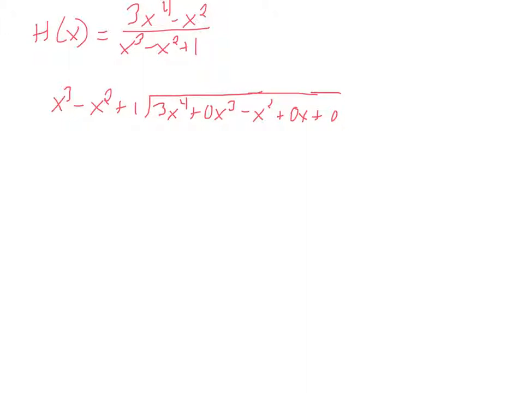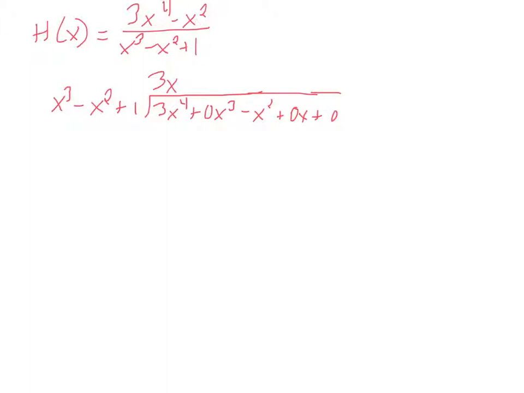All right, so the first thing we have to ask ourselves is, how do we make the first term of our divisor, what do we call this? This is the divisor, right? The first term of our divisor, how do we put that into the dividend? What do we have to multiply x cubed by to make it into 3x to the fourth? 3x. So yes, we have to multiply it by 3x.